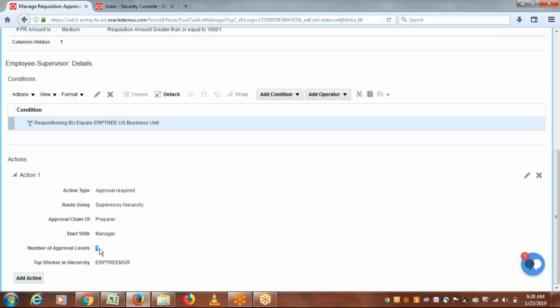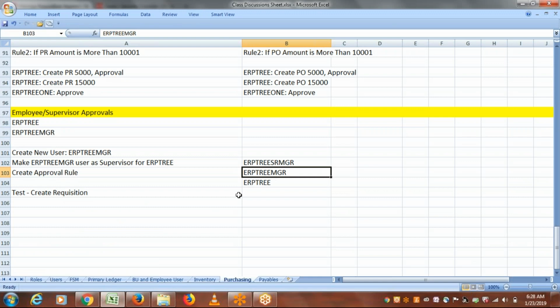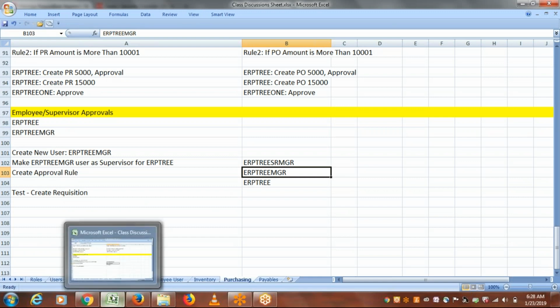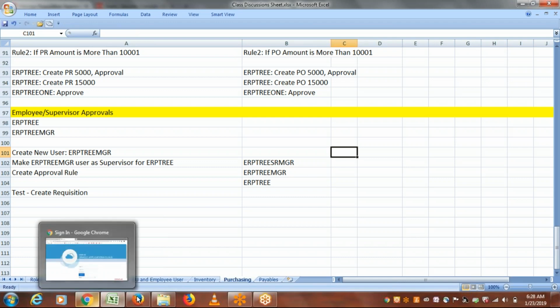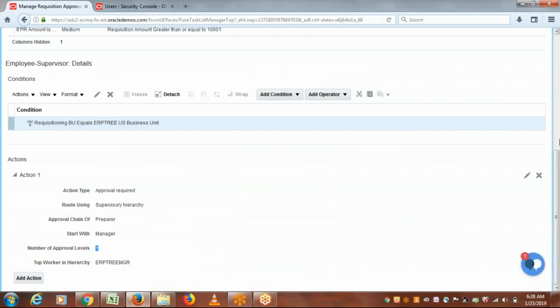See, my confusion is that here we are giving the name of the person, right? That's what I said, ERP3, and I mentioned very clearly. Because of that name, the system is not going to do anything. They made the parameter mandatory to specify any one of the values. Then it's just the number of levels. Yes, exactly. So they made it mandatory. That is the reason we are giving it.